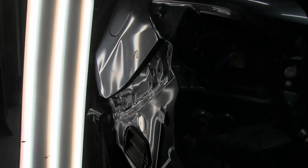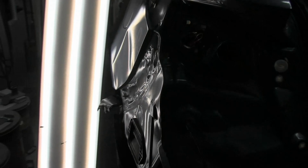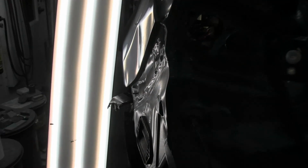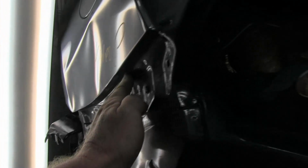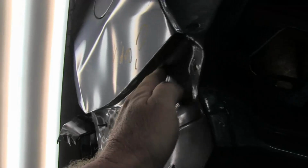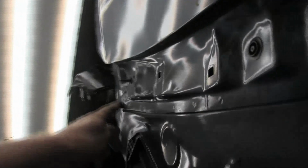Mazda 6 that I basically saved from the grave. So you can see there's a lot of extensive damage underneath the bumper cover. Right in here, this is where the retainer goes. This is all pushed in. It's hard enough to make this correct with conventional repairs, let alone what I did was paintless dent repair.